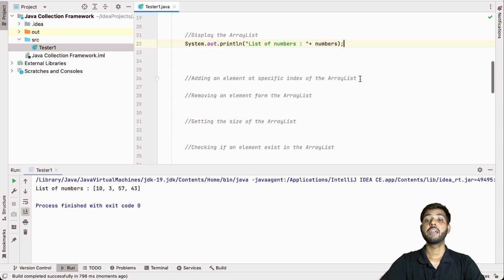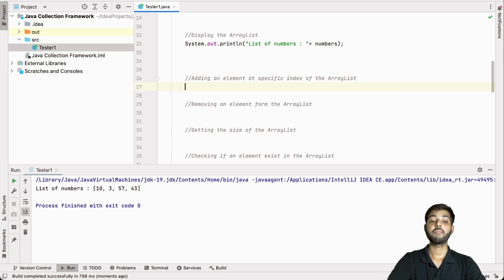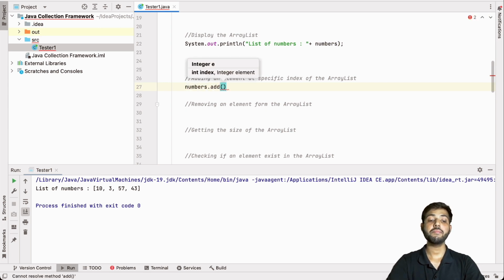Now let's add an element at a specific index of the ArrayList. So here we have 10 at the 0th index, 3 at the first index, 57 at the second index and 43 at the third index. Let's add 100 at the first index. So numbers.add(1, 100).